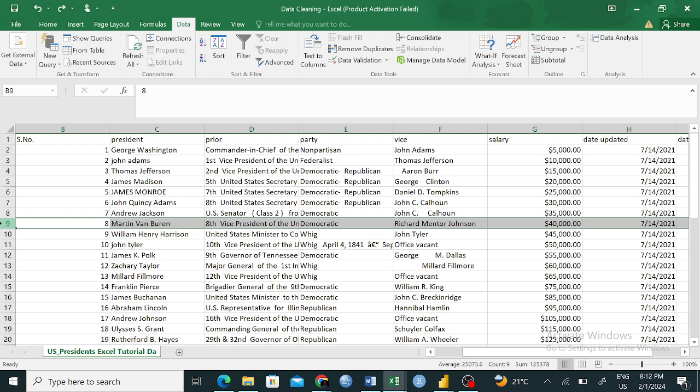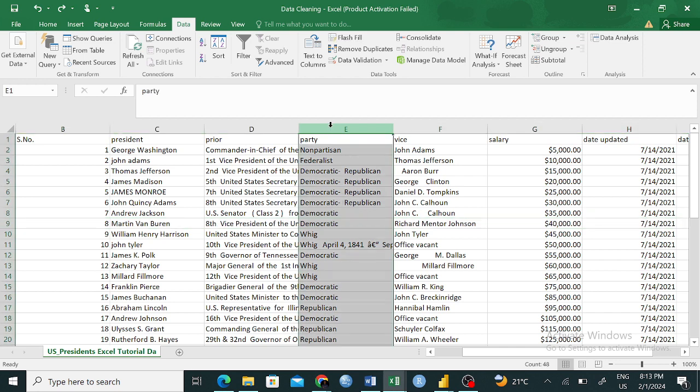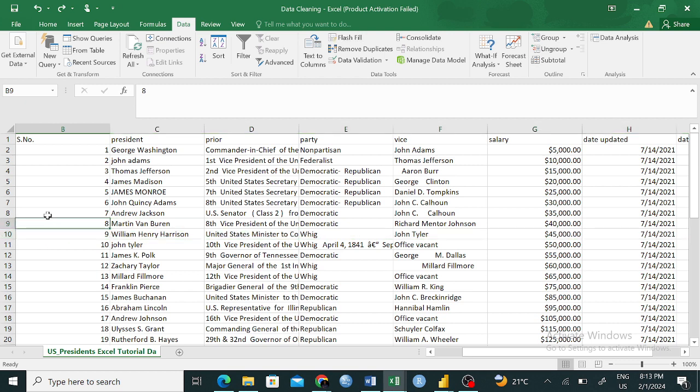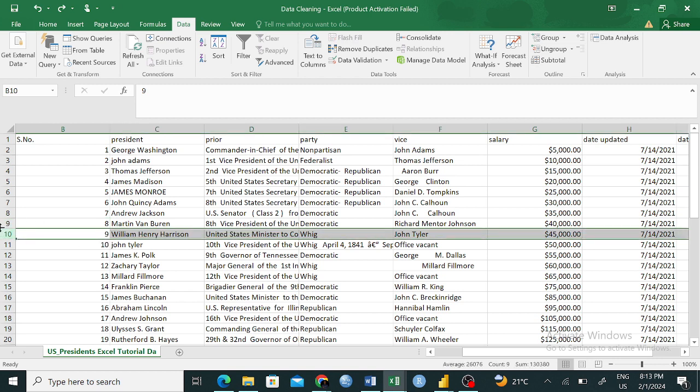On the column of party, that is E. We have a party. All the others have their respective parties, but on row number 9, it's complicated. So this is row number 10.